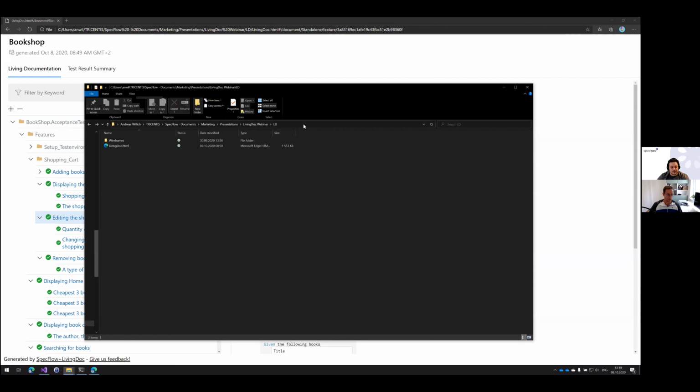And with that, you can share this easily within the team or also outside the team. If you have stakeholders, shareholders that don't have access to your work item project management system, but you want to share the scenarios, your living documentation with them, this is now possible with SpecFlow+ LivingDoc Generator.